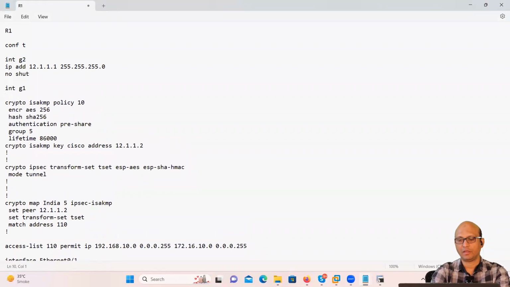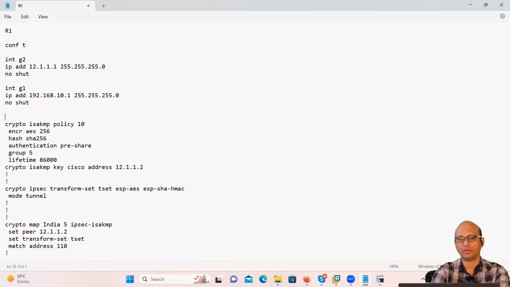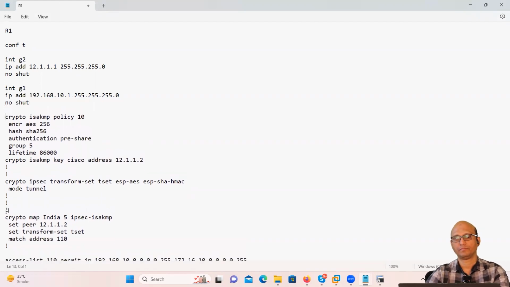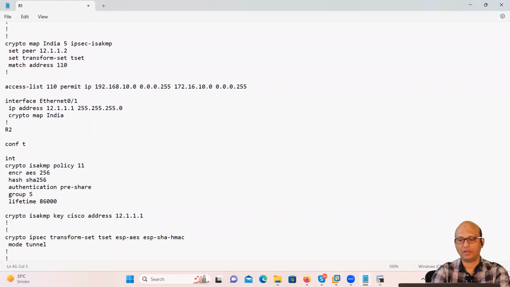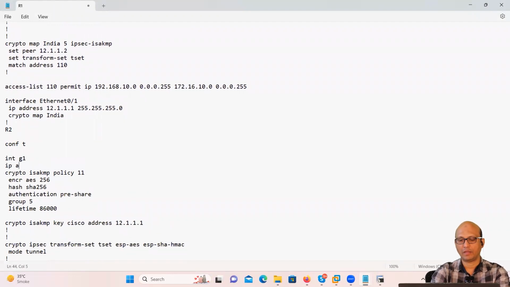Interface G1, IP address 192.168.10.1 255.255.255.0. No shut. Same thing on R2. Interface G1, IP address 12.1.2.1 255.255.255.0.